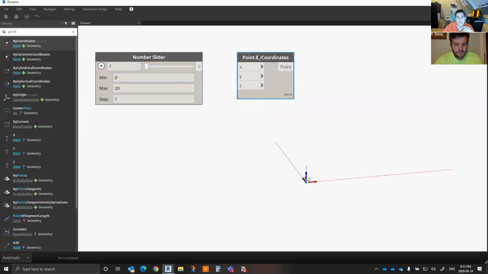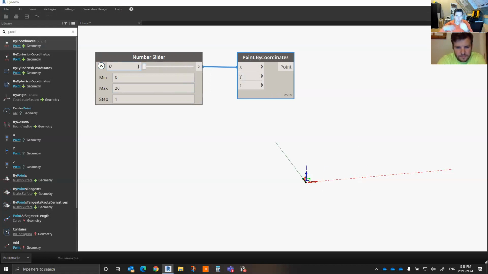The way Dynamo works, and I find the best way to teach a lot of software is to not talk too much about the interface, and just jump in, because I think the interface bogs down what's going on. So I'm just going to bring this X into here. And so we have our point right here. If I move it over here, we're at 0, 0. By default, Y is 0, and the Z is 0 as well. If we move this, you can see our point move along that line down right here.